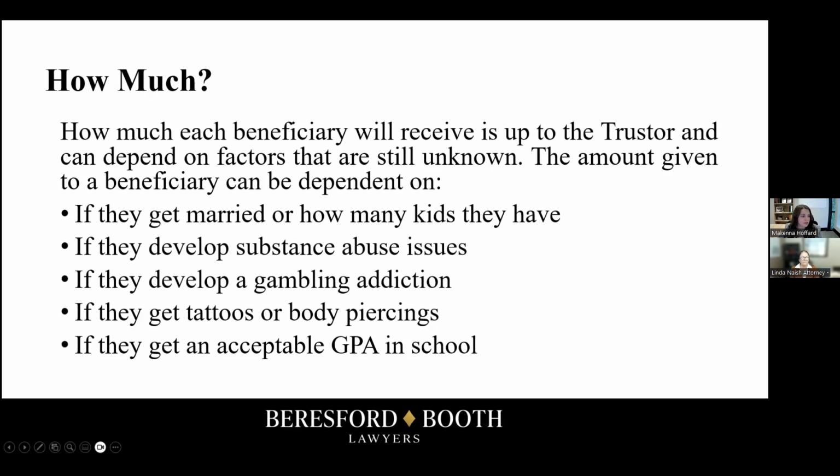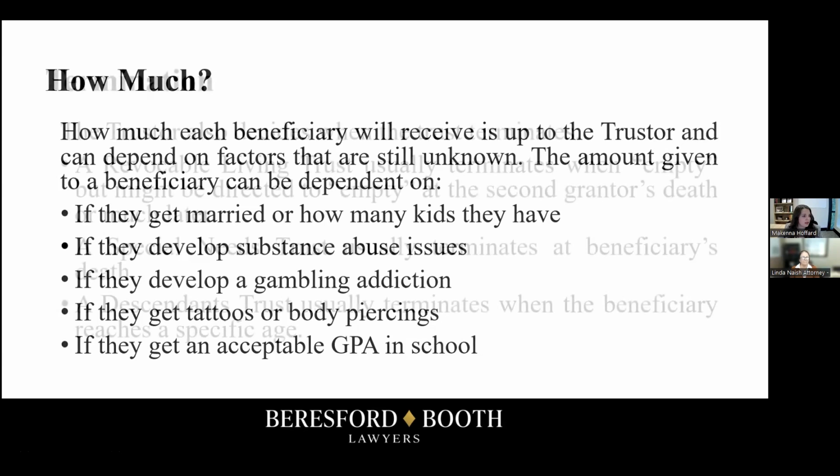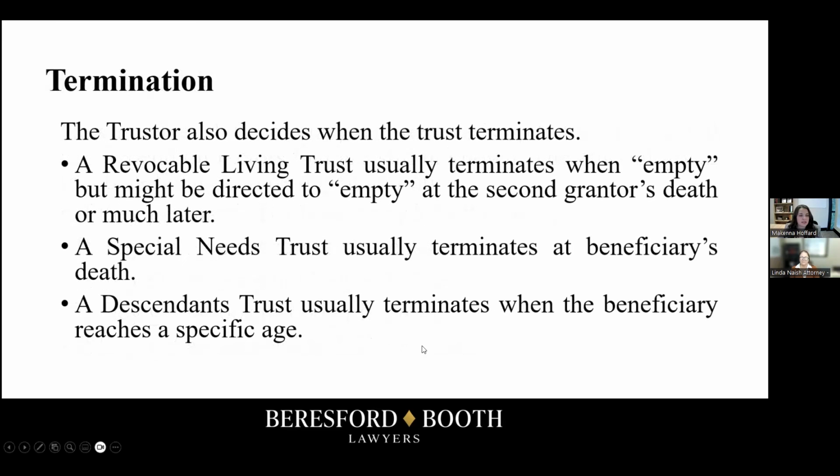Yep, totally. Okay, and then the last thing on our list here is termination. So you've set the terms, you've named your trustee, you've named your beneficiaries, you've figured out all the details, everything you care about is in it. The last piece is your trust has to end. When does it end? How does it end? What determines the ending?